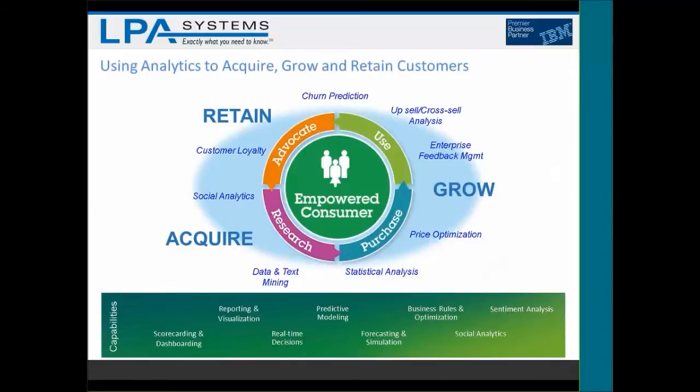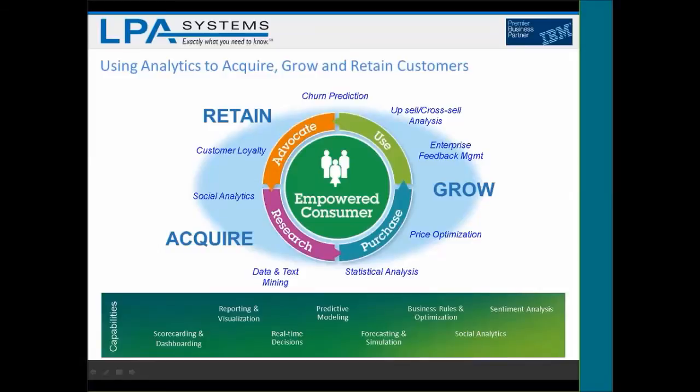So using analytics, organizations can understand and anticipate their customer behaviors and needs, and effectively segment and target those customers to deliver the right offer at the right time through the right channel to help acquire customers. When we move into the growth phase, organizations can maximize customer lifetime value through upsell and cross-sell activities, engaging their customer across multiple touch points throughout their life cycle.